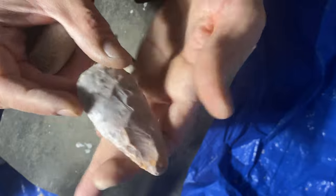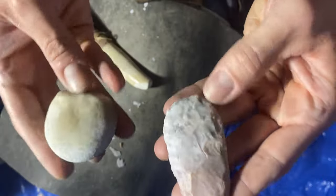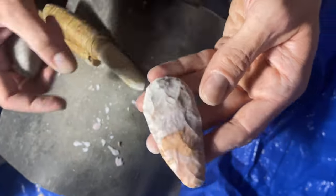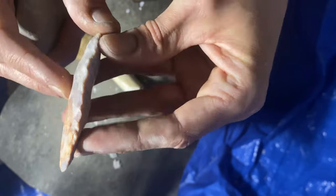Think we might be down to the pressure flaking stage now. That was exactly 20 minutes of a little bit of direct percussion, a little bit of indirect. No pressure yet. This spot's a little messed up. I'm gonna need pressure to clean this up.